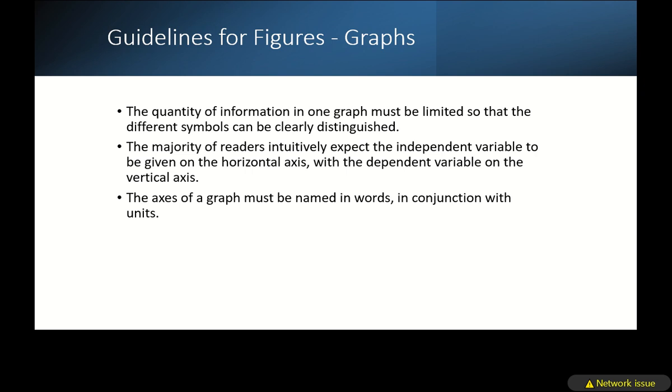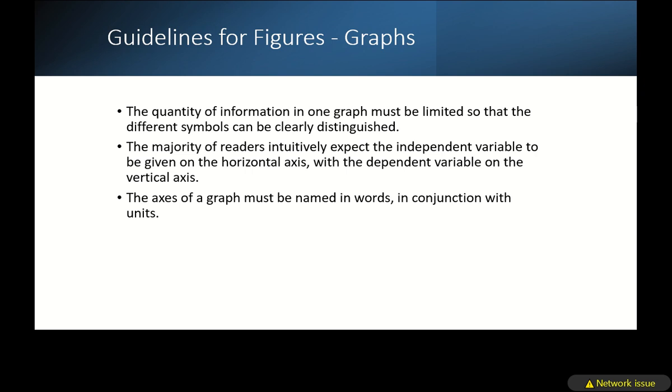Who knows the equation of a straight line? Y equals mx plus c. How will I write it? y equals mx plus c. So which one is dependent? The one on the left hand side. Which one is independent? The one which is on the right hand side. And when I plot it, this one will go on the y-axis, this one will go on the x-axis. So everything is connected. That's why we call them x-axis and y-axis.